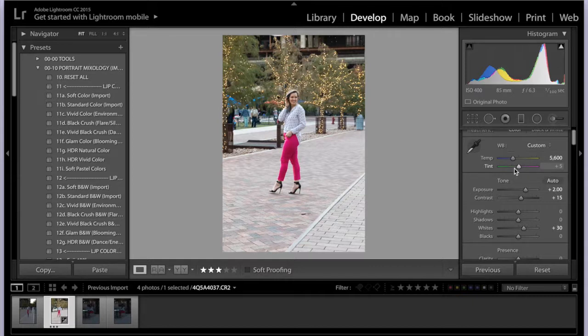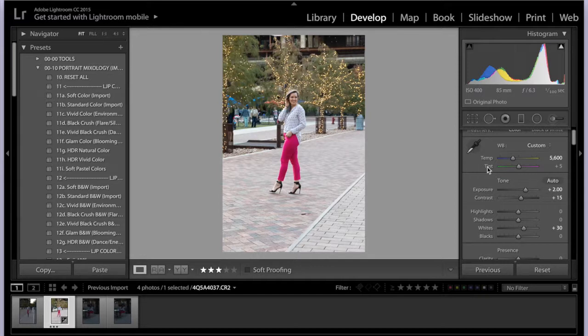Tint has more to do with when you're shooting indoors for the most part, because blue and pink isn't going to be an issue outside on most days. But let's say you're shooting with fluorescent lights, those tend to be very strange and green. And so your image might look pretty green and pretty distorted. But then when you get it into Lightroom, you can pop up on the pink side to even that green out and make it go away. So for your normal preset, I wouldn't do anything with this. I would wait till you apply your preset to your image and then see if there needs to be any changes. I don't think you really need to mess with that for a preset.